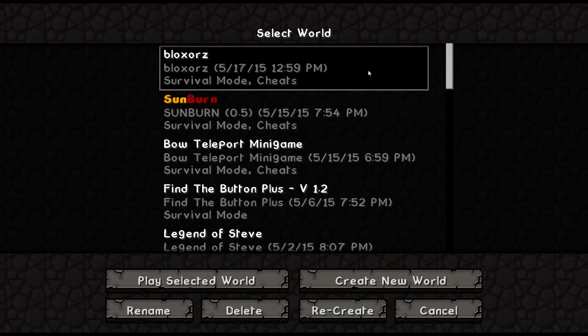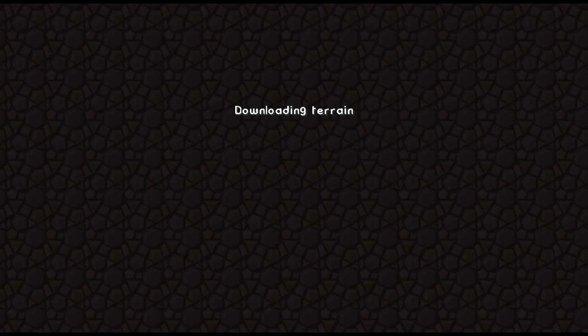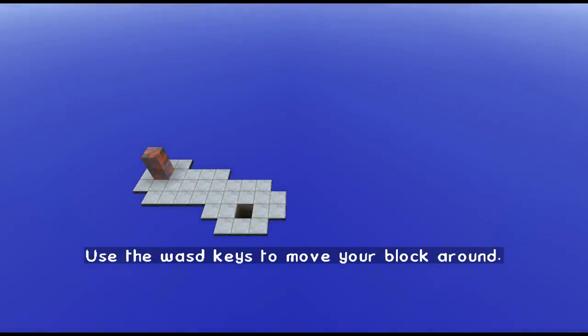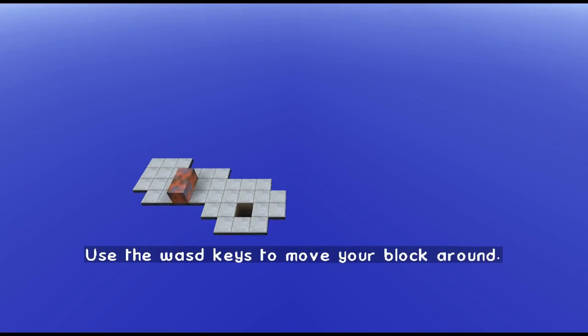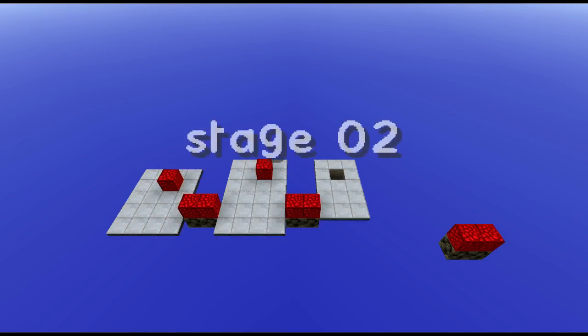Say hi. Hi. This minigame is called Bloxorz, and there is a link in the description below so you can download it for yourself. Apparently this minigame is based on some Flash game of maybe the same name, I'm not sure. I haven't played either before, but it looks kind of fun. It's a little puzzle game. The aim is to get this block right here into the hole at the end, and it can only go in vertically like that.